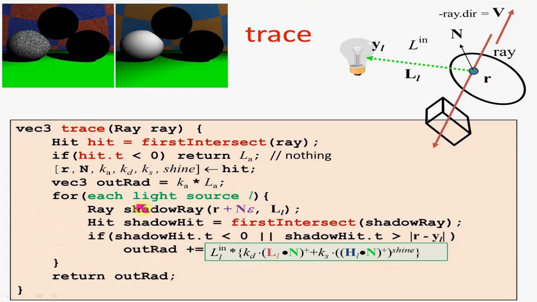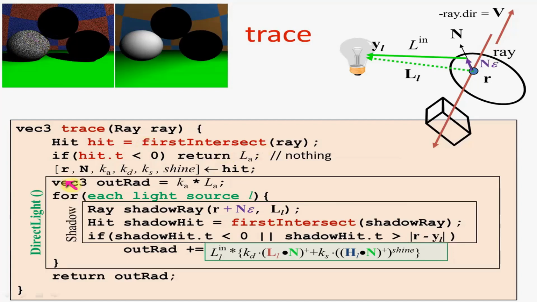Note that the start of the shadow ray is pushed a little into the direction of the surface normal n in order to avoid situations when numerical inaccuracies result in intersection with the identified surface with not 0 but some positive ray parameter. This would produce ugly black dots on the surface as shown by the figure. For future implementations, let us call this part of the program the direct light calculation, because these few lines determine the contribution of direct light sources.